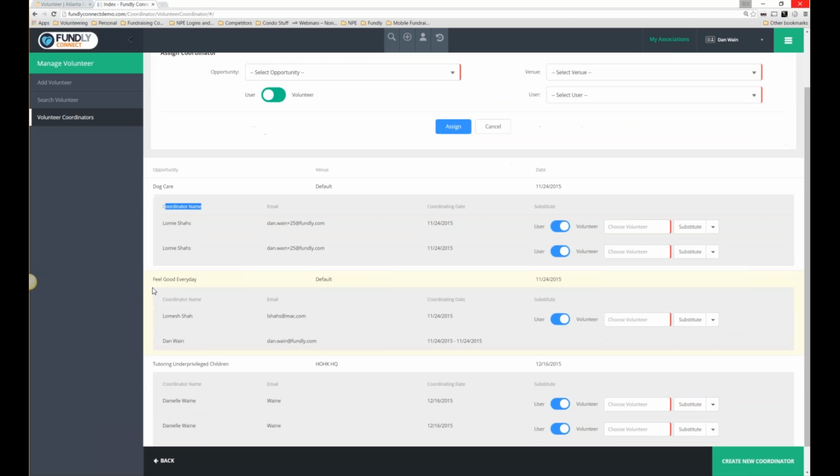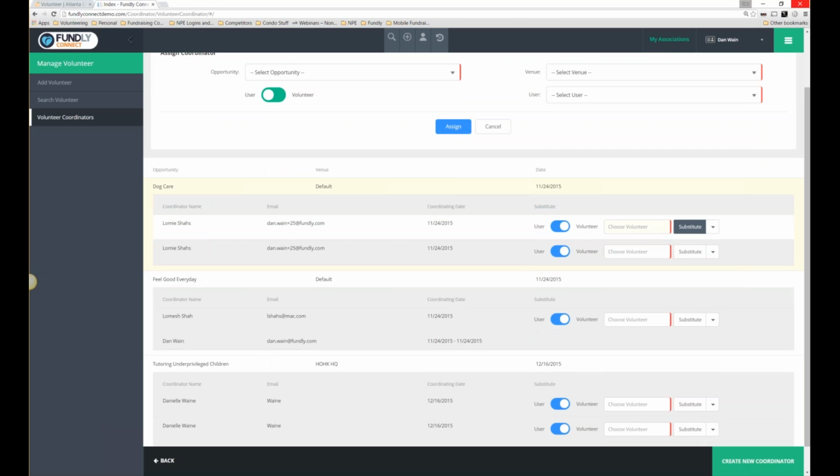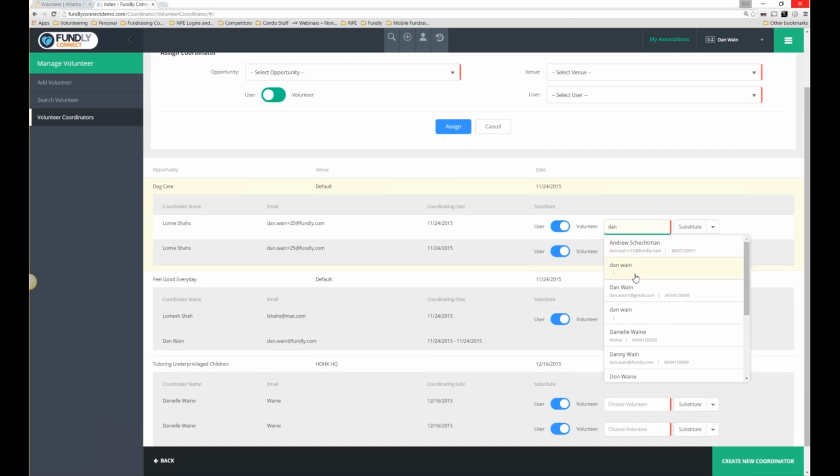Feel Good Every Day has two different volunteer coordinators, Lamesh and Dan, and you have the ability to say, do I want a user to be this coordinator or a volunteer? So you can select the user or you can select the volunteer, and you select the volunteer from your database.